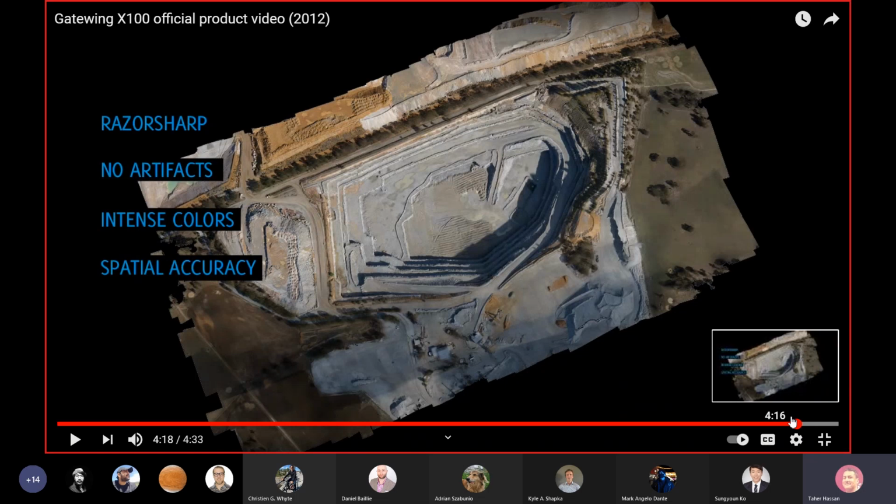Now you can see here we have a very nice product. The point density is super high, maybe a few centimeters between the points. So this is really an amazing product. One thing I want to mention is that in this application, it looks like this is an open pit, a mining application. So what is the competitor technique for photogrammetry?